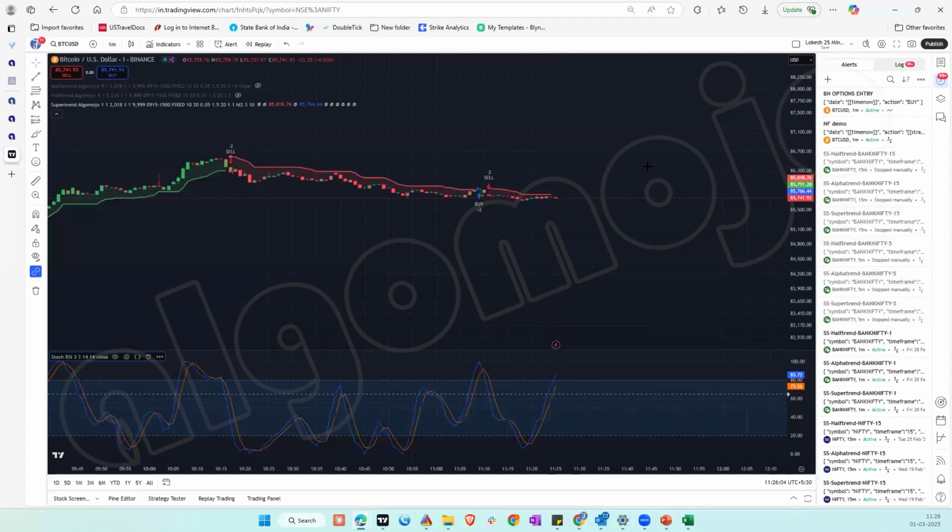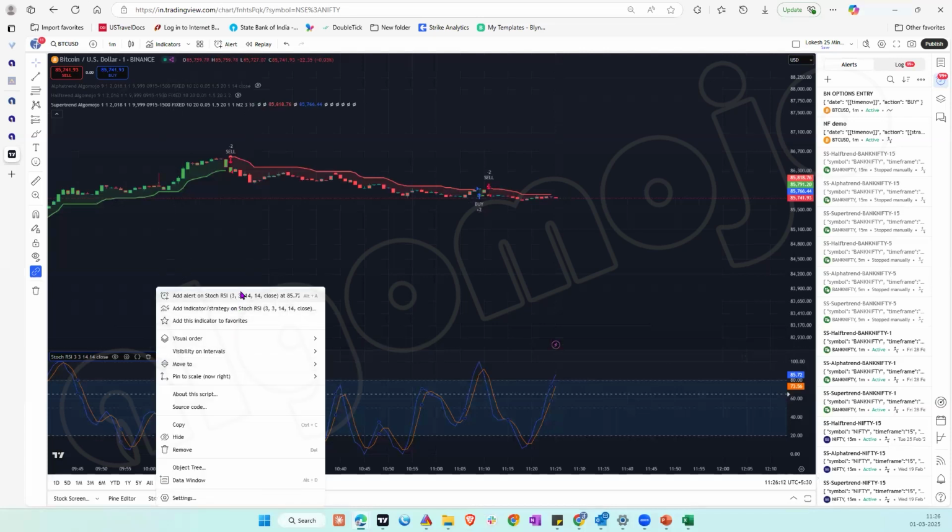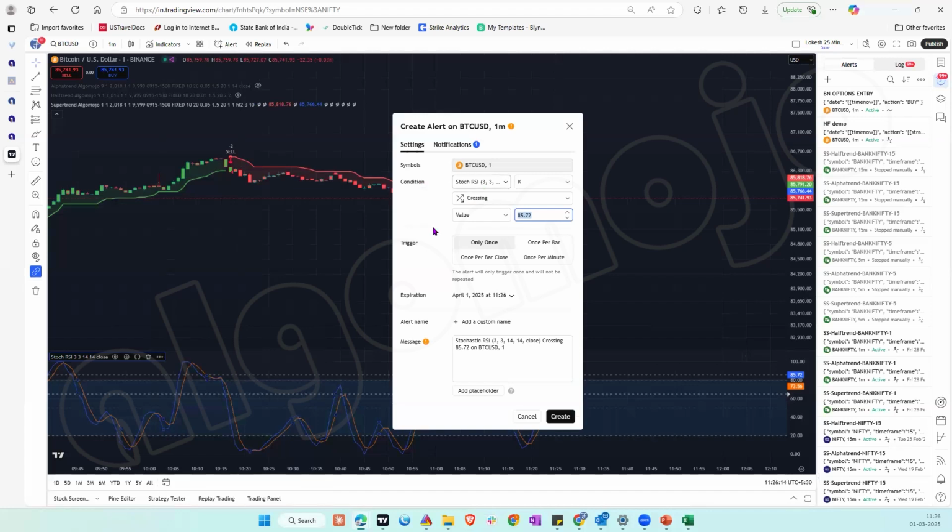So that is all. Unlike a strategy, for indicators you will need to update some more points, like the condition, then the trigger, and the value also needs to be updated. It's a slightly different process when you want to do automation for an indicator. It can be any indicator.